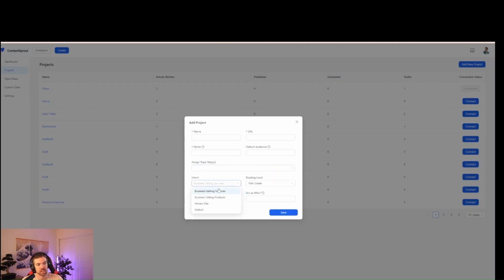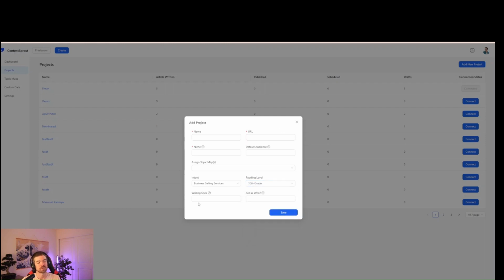You can say what the intent of your website is. I usually do default because the way that I've set this up, the reason why my AI is so good out of the box is we are analyzing based off of whatever your niche is to figure out what that audience is. Reading level, I typically recommend 10th, 11th, or 12th grade, something in the high school range. That's typically the best.